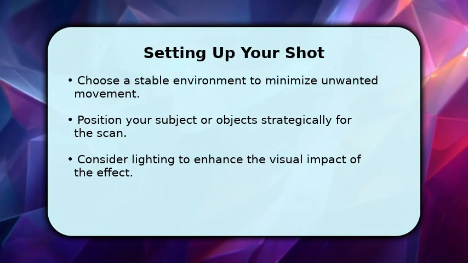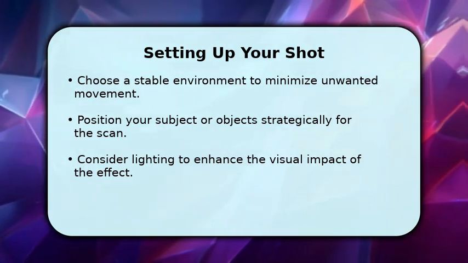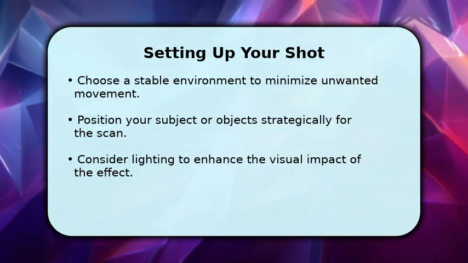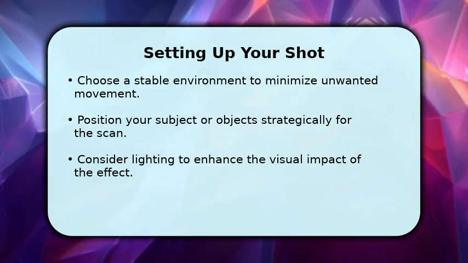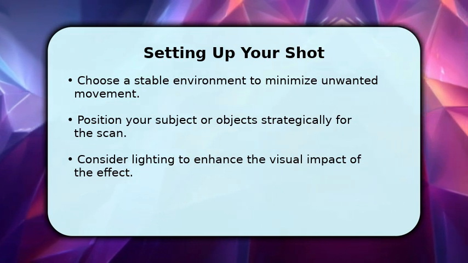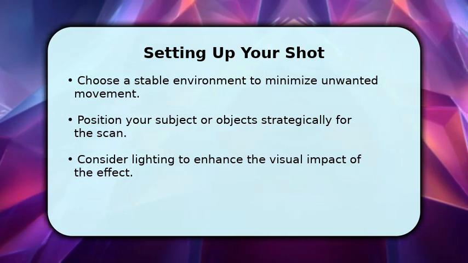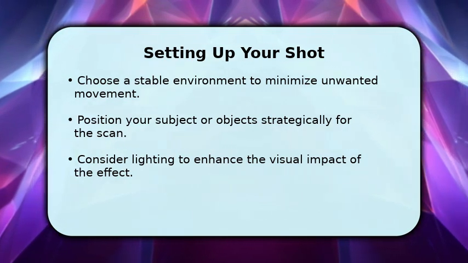Before you begin, preparation is key for a successful time warp scan. Find a well-lit area, ensuring your subject is clearly visible. Think about the direction the scan line will travel and how your movements will interact with it. For instance, if the line moves horizontally, plan vertical movements. A steady camera is crucial, so consider using a tripod or a stable surface for the best results.